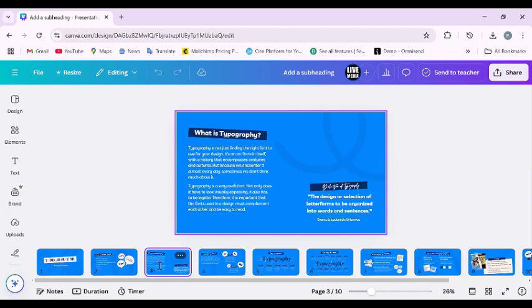There are certain types of text that you can use in a formal setting. They look very serious, very modern. While if you are designing something like an invitation for a wedding, you want to use something more decorative. So that's what we are going to be looking at.